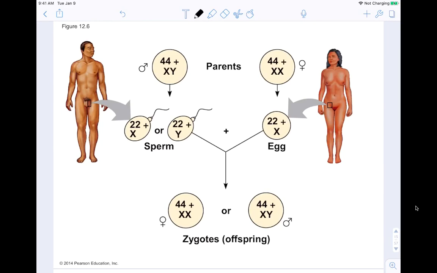So here's an image of that for you. You know that you have 46 chromosomes in all of your cells. In your basic body cells, 44 of those are autosomes, which means that they code for things that don't relate to your sex, where the last two, 45 and 46, are your specific sex chromosomes. So of course, the female, as I said, can only donate an X because that's all that she has. And then the males have both the X and the Y, so they're able to donate either of the two. So then you have the option of having a female offspring or a male offspring.